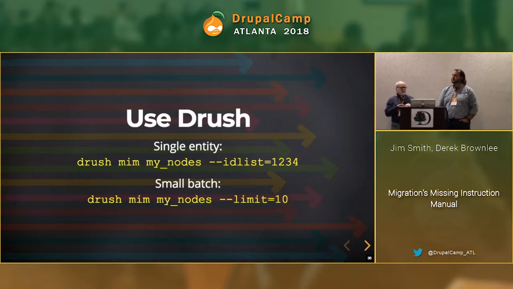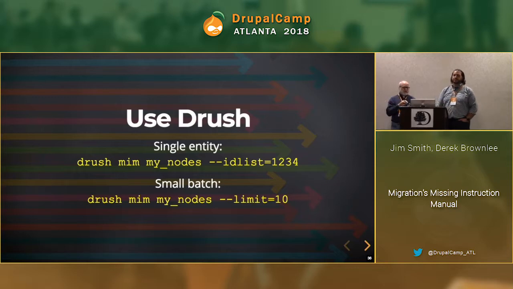As I said, you could add other information for feedback. I don't show that, but that's a flag that you can use that will let you see individually how the migration is going. Or you can use a flag called ID list, and you can add one or more IDs.